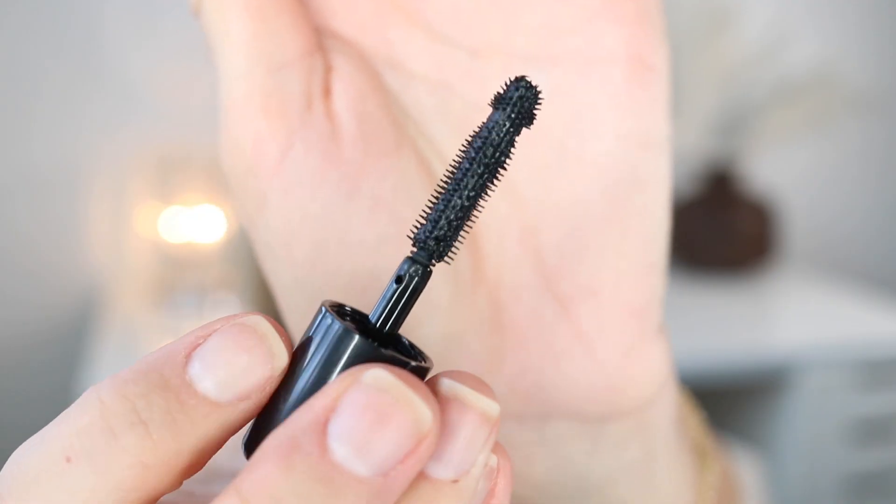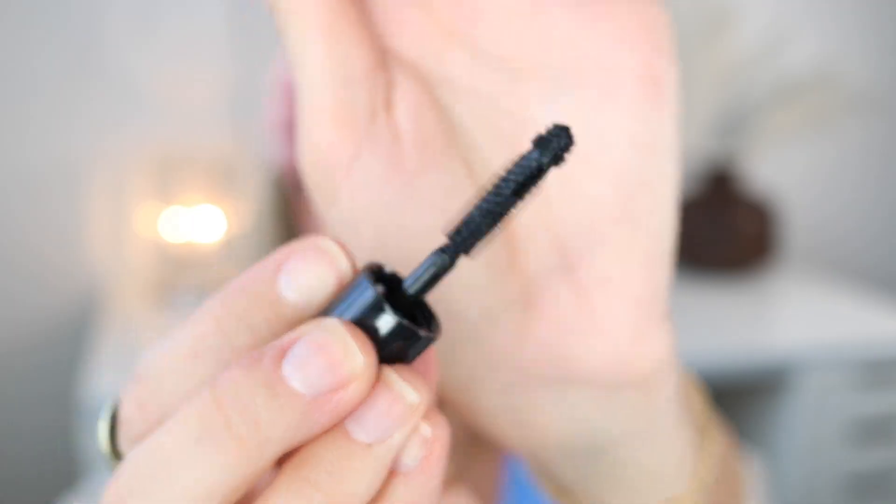Now I have a new mascara from Give — this is the Can't Stop Staring Mascara. I really like the wand on this. It's really easy to get the outer lashes and the inner lashes because of that ball on the tip — it grabs every single little lash, all the little hairs on the inside of the eye, and makes them look perfect. I love that.